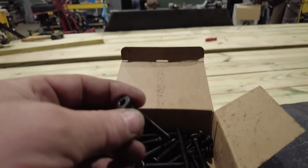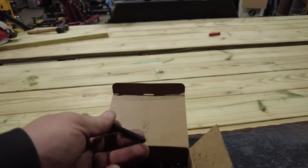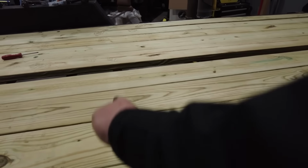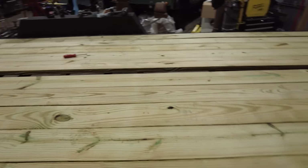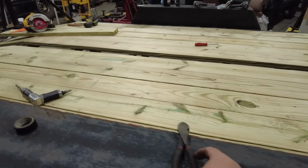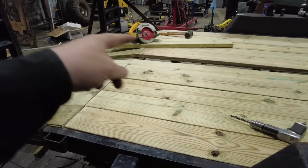To secure the decking, I use these special screws. They're called, see right here, trailer screws. They have a Torx bit on them. And this trailer used to have basically a row of screws just right here, and that was it. And then a row of screws across the metal plate on the back. I think I'm going to see if I have enough. I'm going to run a row of screws basically right here, and then a row of screws right here, and then I'll have the plate that goes across on the back. And then I'll decide what I'm going to do with the middle.